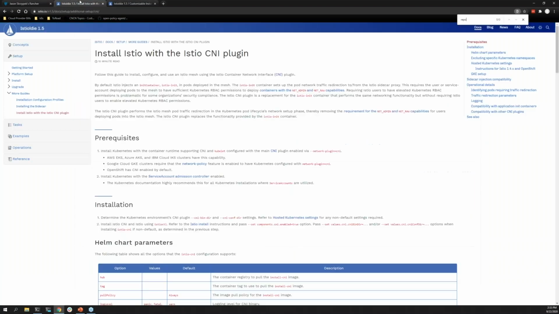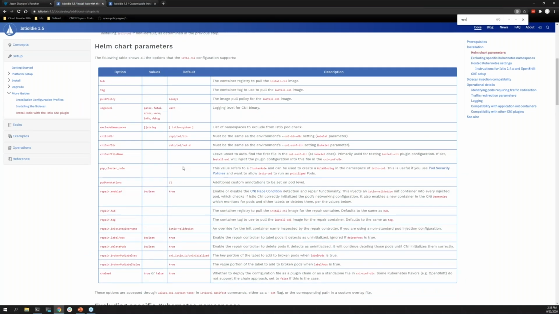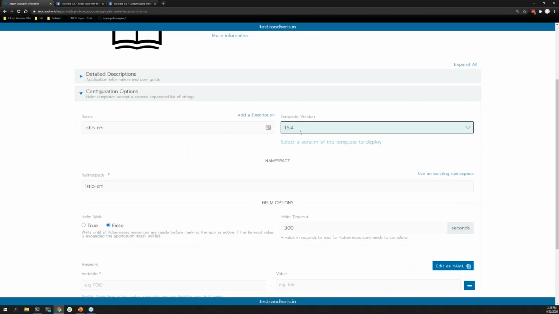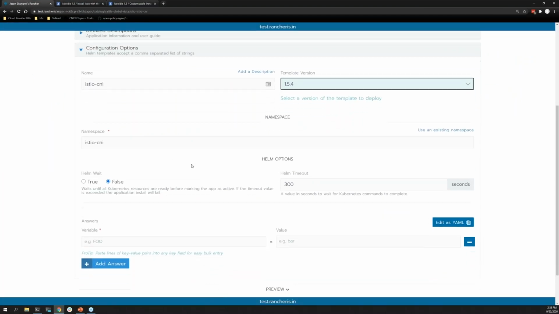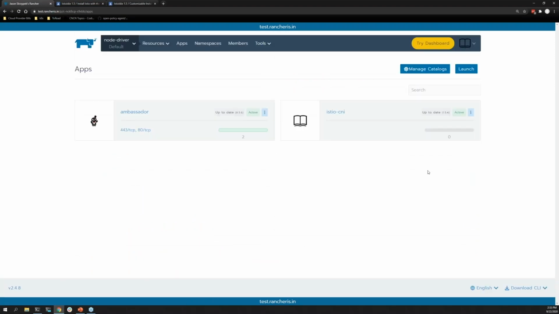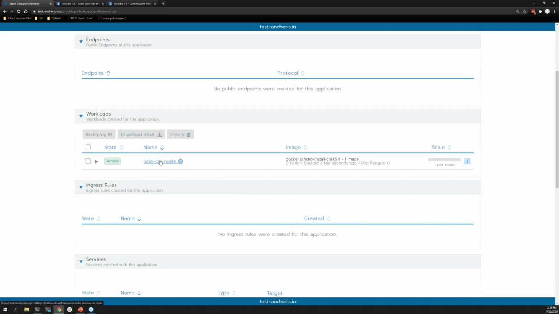Double check that we have default there. Repair enable is set to true. We're going to use the 1.5.4 CNI, and then we're just going to click Launch. It's going to create the CNI as a node agent, or as a daemon set.